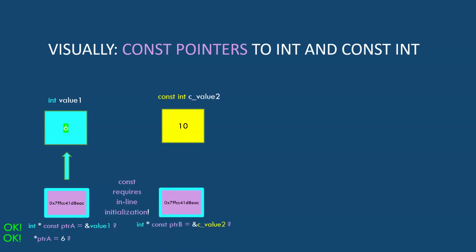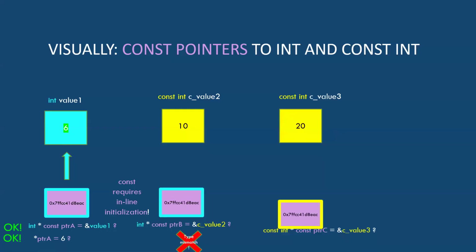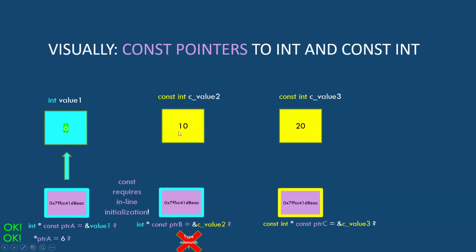So here's where we get a mix and match problem, right? These are not the same type. Int star const is not the same as const int, okay? I don't want to drive people crazy. I just want to introduce the problem. This is a non-bendable pointer pointing to data that could be changed, but this data cannot be changed because it's const. So therefore, these things are incompatible, okay? Now, if I do a double const, I can do that, right? So that can point to that, okay? It's kind of maddening, you know?